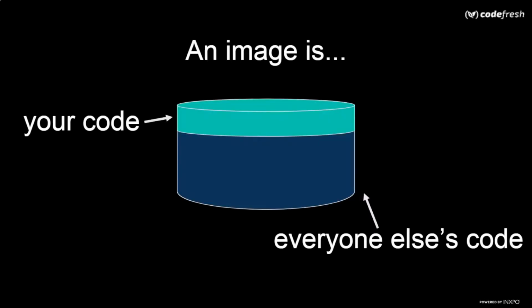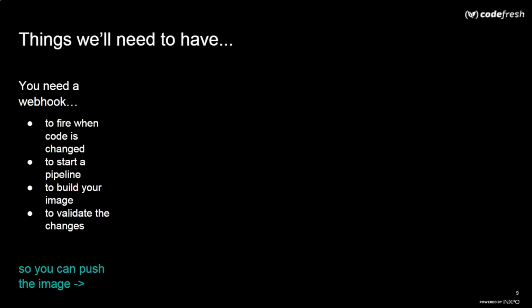And what is your image? Your image is a combination of your code at the top and everyone else's code at the bottom, because an image is really the combination, right? So this is what we talk about when we're validating. It's actually not validating just your code. It's validating your code and everyone else's code, which is another way of saying that we're validating the image. And that should be clear. I mean, this is one of the basic, core tenets of Docker and why it's valuable, why containerization is awesome.